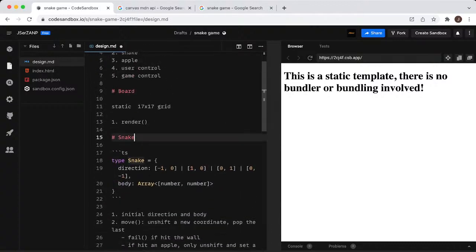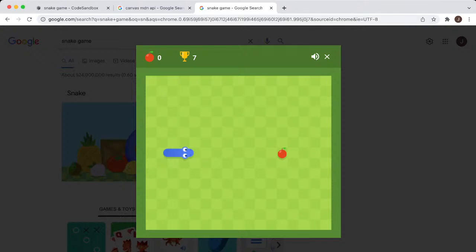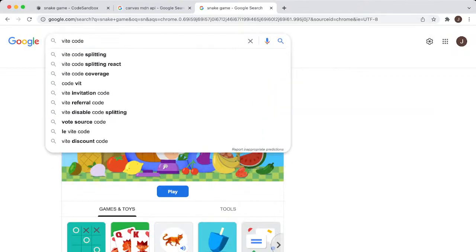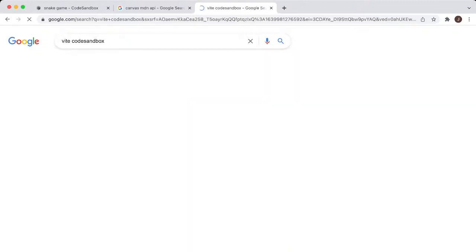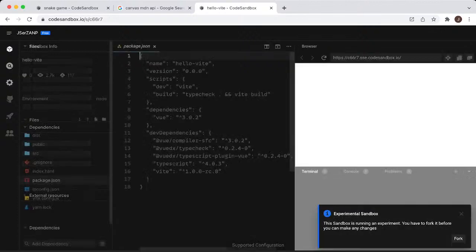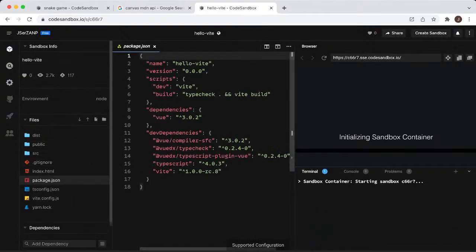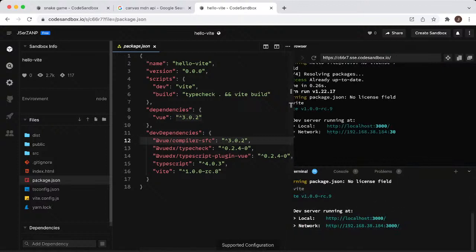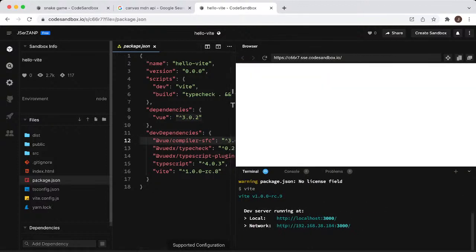And then let's try to find a Vite code sandbox and do it. Hello Vite. This one is good. I love this code sandbox. It's very cool. Yeah, let's fork it. How can I fork it? Where's the fork?